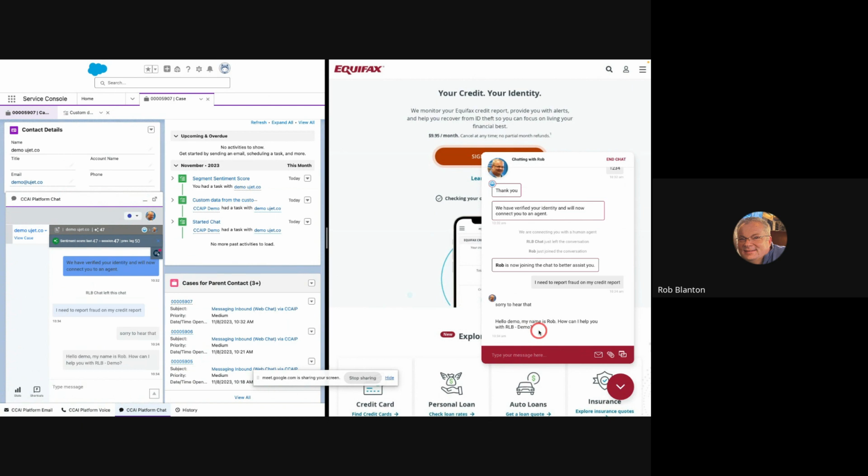When the consumer shares their entire desktop, the point and click from the agent goes away. They'd be able to highlight things, but they wouldn't be able to click on them and drill down into them for security reasons. Again, the consumer can share with the agent, but the agent doesn't share with the consumer, for security reasons as well.